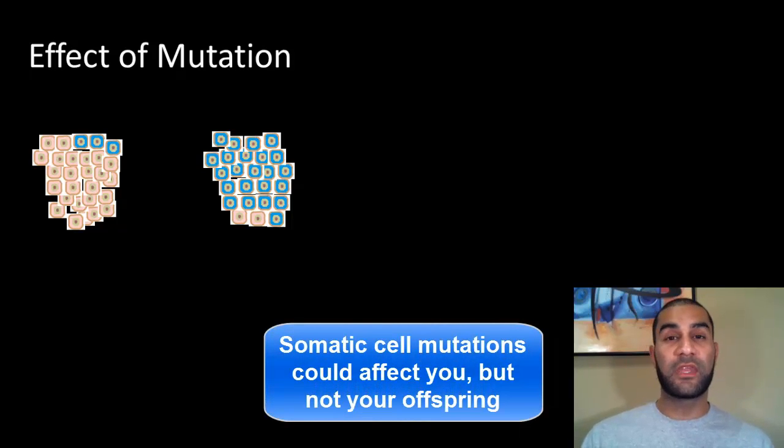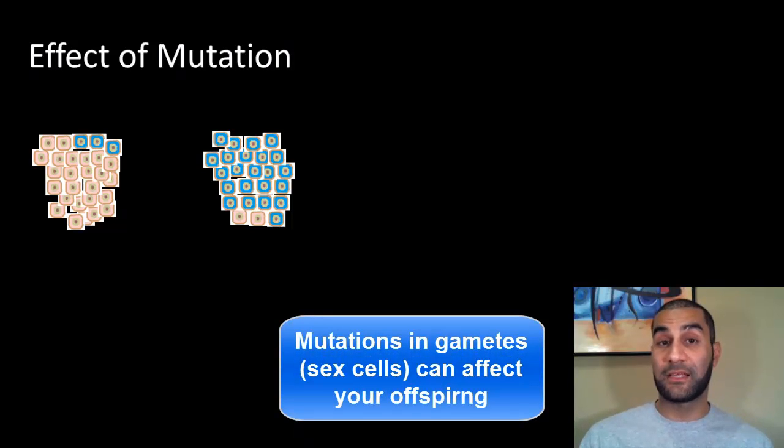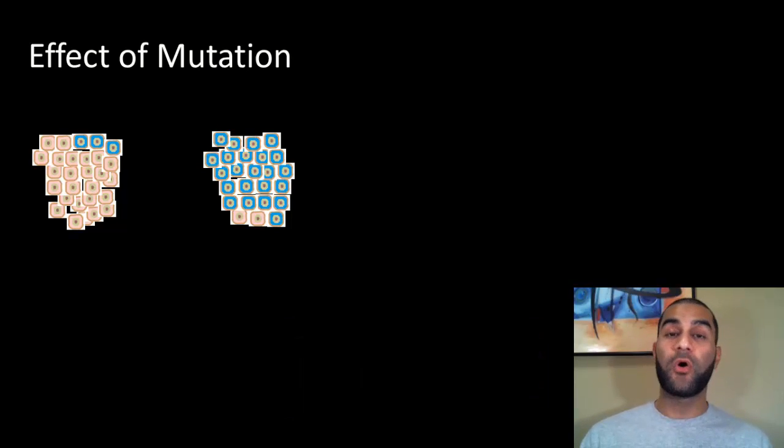But as you're going to learn in the next unit, in order for you to produce an offspring and for you to have a child, basically, you have to make gametes or your sex cells. For guys, we're talking about making sperm cells. For the ladies, we're talking about making your ovum or your egg. The only way that you can actually pass on a mutation to your offspring is if that mutation is able to get into the DNA of your gamete.